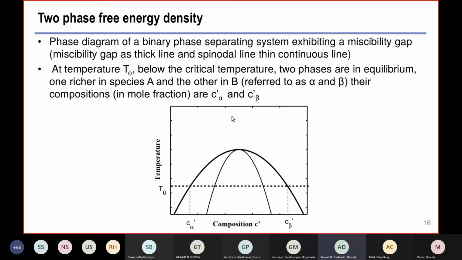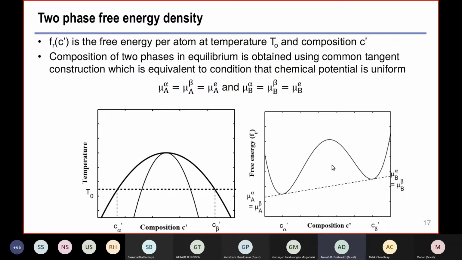And one more thing I would like to emphasize: in the case of Spinodal, the double well potential, how we are going to account for the scaled values. Here you can see the Spinodal phase diagram, within which we can see C alpha prime and C beta prime as the compositions in the phase separated regions. Correspondingly you can see the phase diagram over here, and we get these compositions from the common tangent construction, where the chemical potentials are equal, representing the compositions in each phase, the matrix and the precipitate.